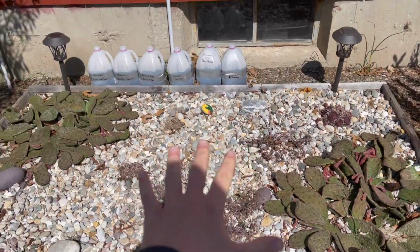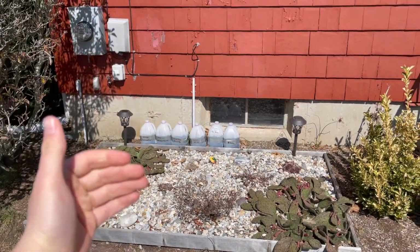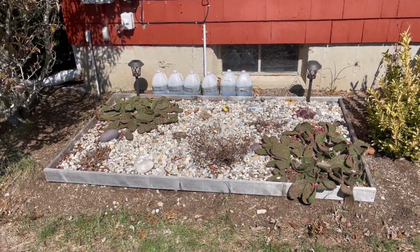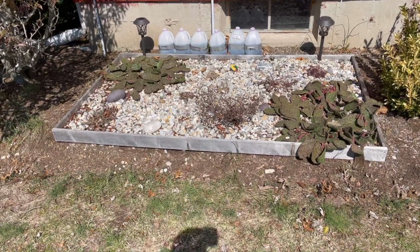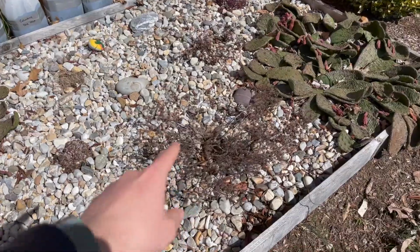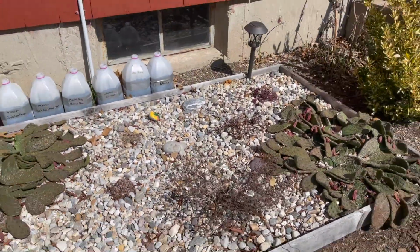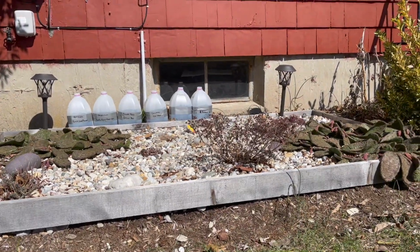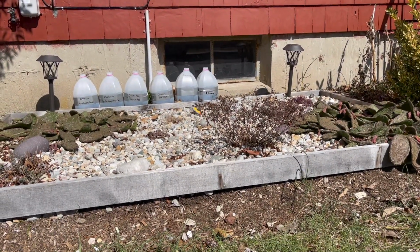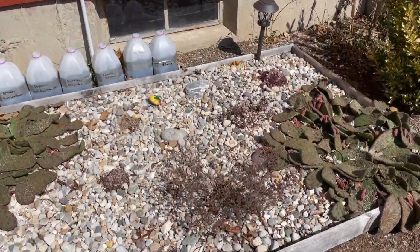And because this is a south-facing area, they get a ton of sun and a ton of heat. There's a lot of heat that radiates off of the house, which these plants are definitely the best plants to do. So I have a couple other things, like I'll get my shadow out of the way. There's a sedum here, and I left this here for some winter interest because you can see that it does provide some height to it. That's about the size that I got to last year. So I just left that there, but I'm going to be cutting that back really soon.